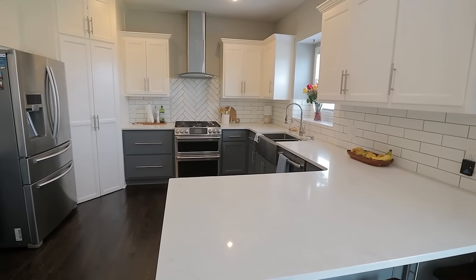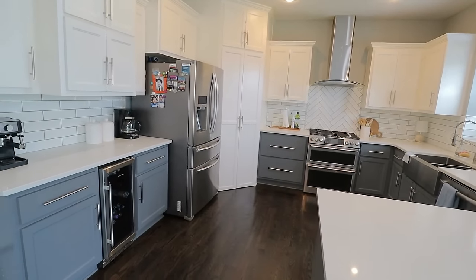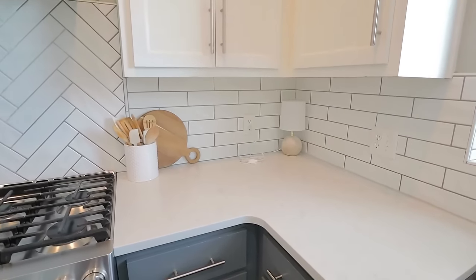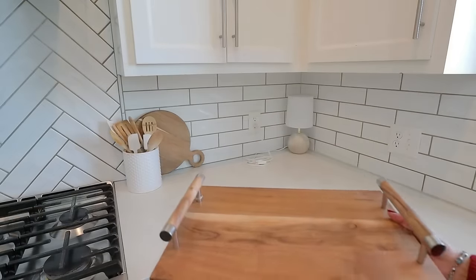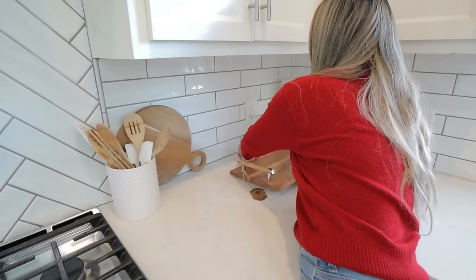And here's my kitchen completely empty, and now it's kind of our blank slate that I'm starting with after I took down all of my fall decoration. And let's move on to this right corner of the kitchen. And first, I'm placing this wooden tray I found at Home Goods. I love adding wood and pieces that create contrast against the white countertops.